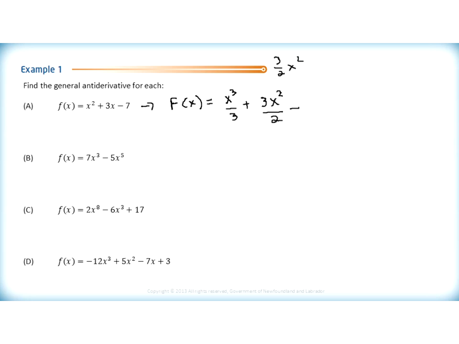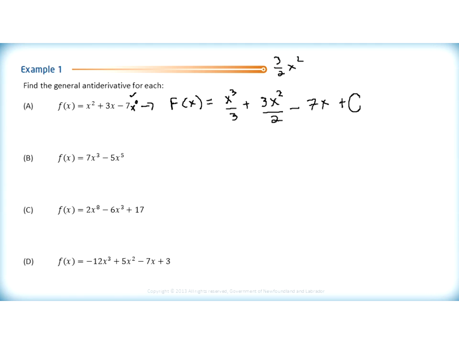And then we have to subtract. Okay, so 7, if you want to think about it, is really 7x to the power of 0. So you can increase that by 1 and get 7x to the power of 1 divided by 1. Or you can just remember that if this is a constant, its antiderivative would just be linear. Okay, so it's minus 7x. And of course, we always add our giant C as our constant on the end because there's lots of possibilities. All right, let's try the next one.